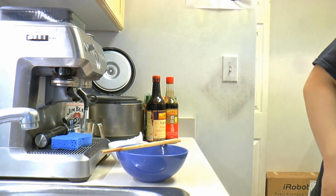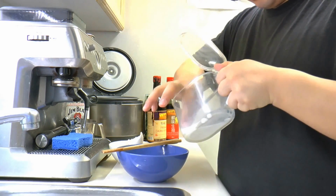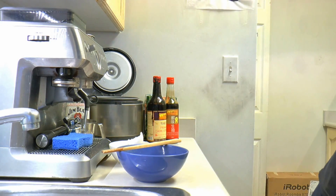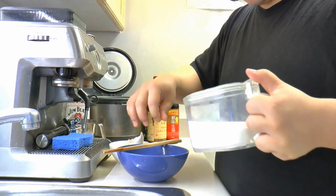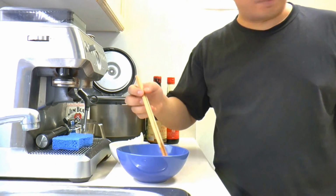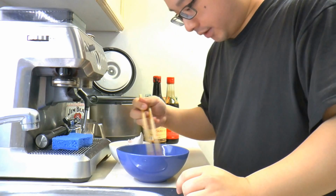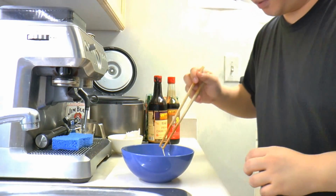Now get yourself some sugar, a dash of sugar, okay. Some salt, table salt, very easy stuff. Okay, and now we will mix it again by whipping. Very easy stuff, eh? Just whipping eggs. Okay, now we're done with this.